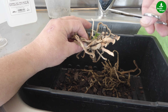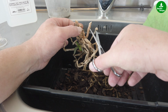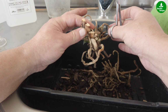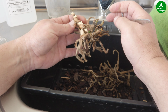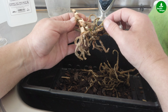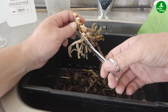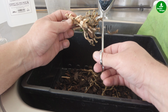This one, try not to cut the new leaves. This one looks really dead, so I hope I can do it with the scissors. Yes. Okay, so now I have this one. Be careful, because this is a really good root, and I think by mistake I cut this one, but it will survive. So you have to be very careful, as you can see. Don't do it too quickly, as I'm doing right now.